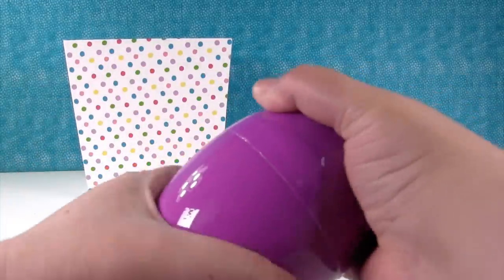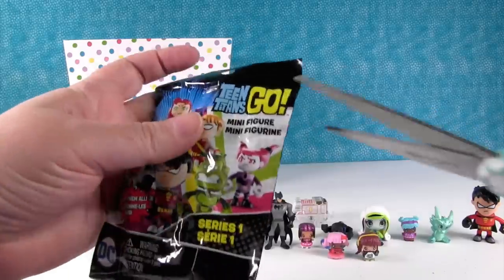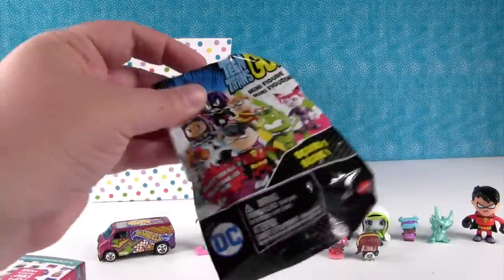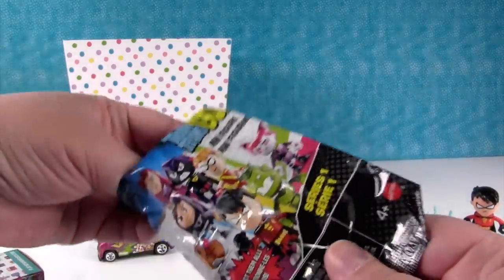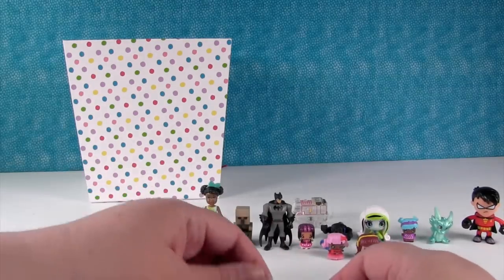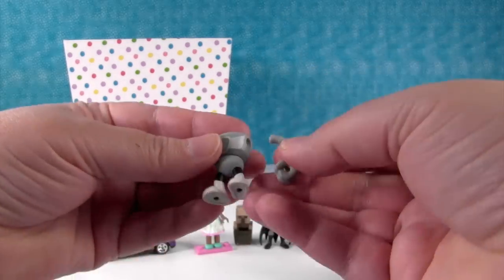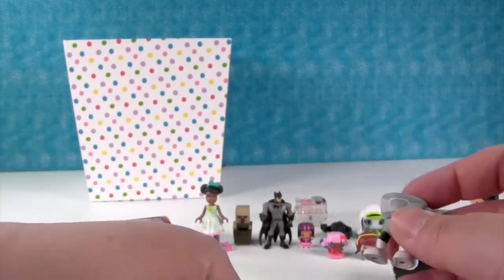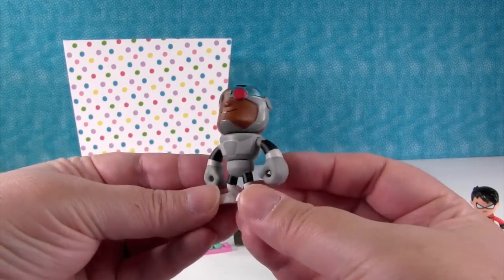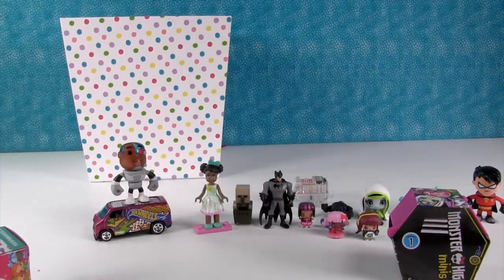Last egg is for me — it's purple. It's beautiful. It is stuffed full. Yes, I got a good egg. And you got all the Mixie Q's so far. Let me have your Monster High and I'll take that plastic off. I did not do so good at cutting this open. Paul wanted Beast Boy — I kind of want Raven or Starfire. Oh, I have Cyborg. So close to Raven or Starfire. Okay, so you just build these up. Cyborg — there's Cyborg. He's neat. He is really cool, I like the blue — how it's like clear. He's going to stand on the van. I think he would drive that van.